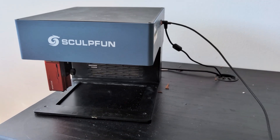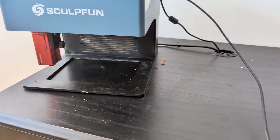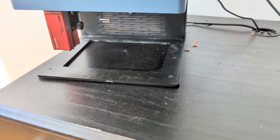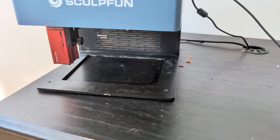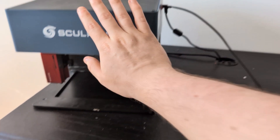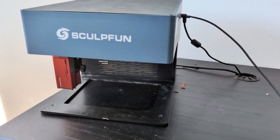This is the laser engraver itself and frankly it's amazing. The size — it's tiny but you get a good amount to use. You have this whole area for the engraving and you still get about five, five and a half inches on the engraver. For an engraver this size, where my hand takes about a quarter of it for comparison, it's really well worth it and really fun to use.